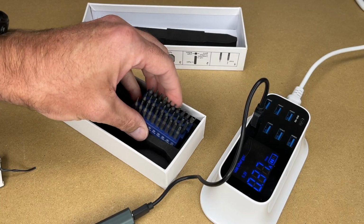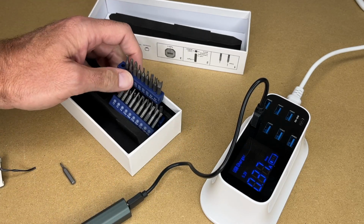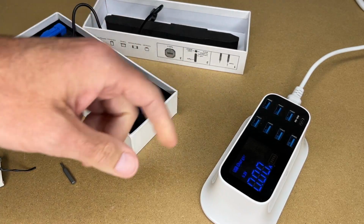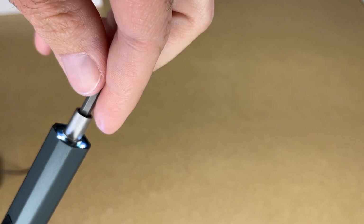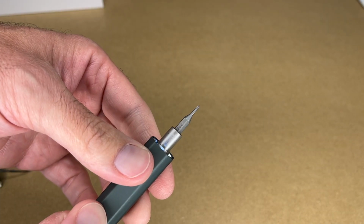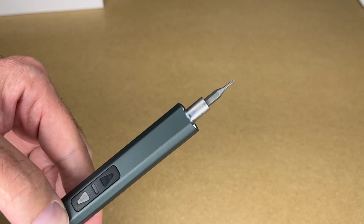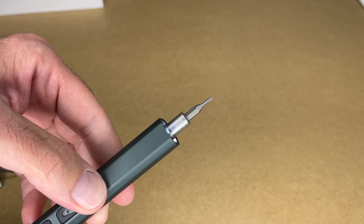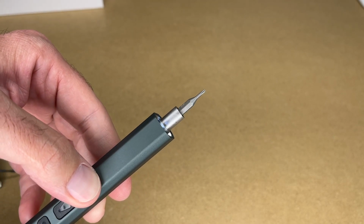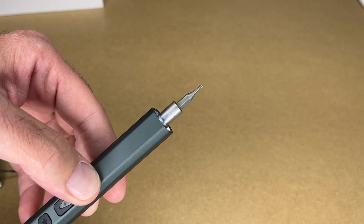So I'm going to demonstrate this on my MacBook. So I'll use the triple-aught bit, pull that out. And this will charge up fully in 40 minutes. So I'll put the bit in the end there. So I'll press on this and you can see the speed it's going forward. So if I hold down on this button here until it just spins a little bit, it changes the torque. So now this is on the higher torque mode. And this is on the speed mode.